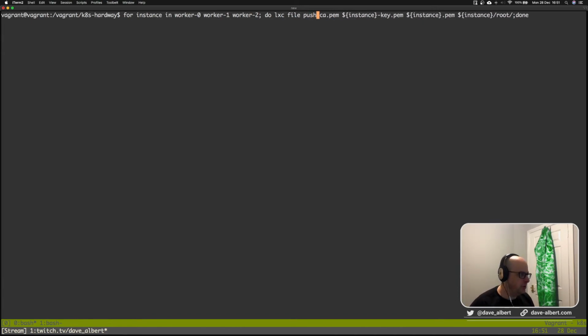File push. So for instance in worker 0, worker 1, worker 2, do LXC file push ca.pem, the relevant worker's key, the relevant worker's pem to the relevant worker's root.